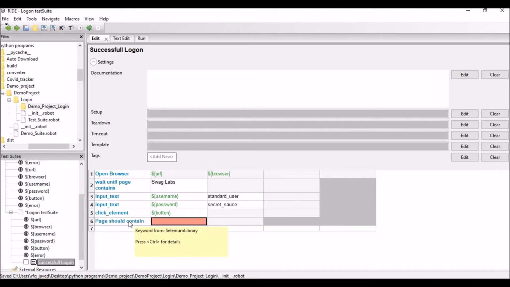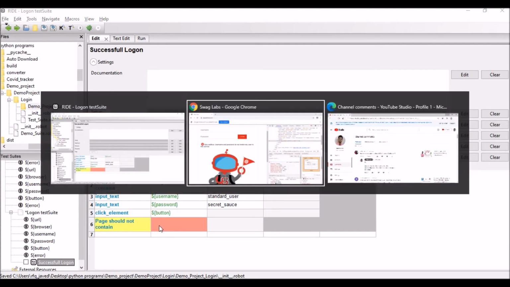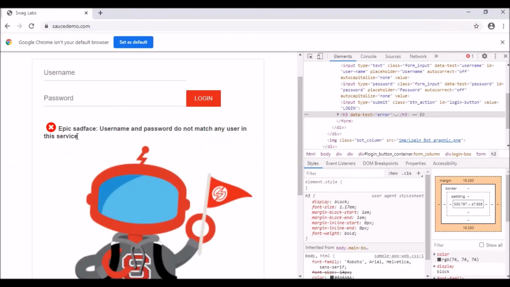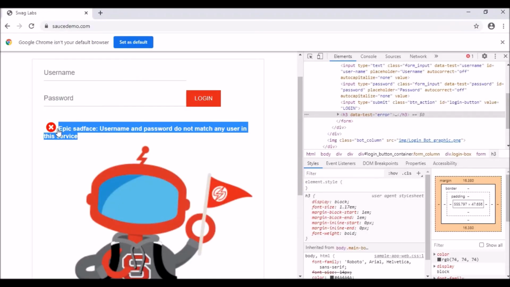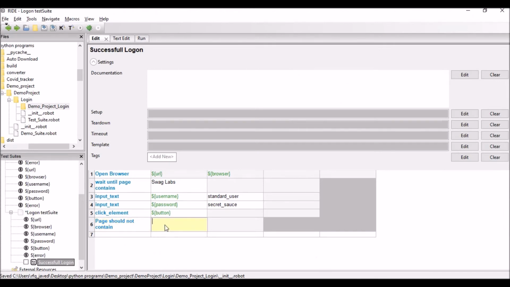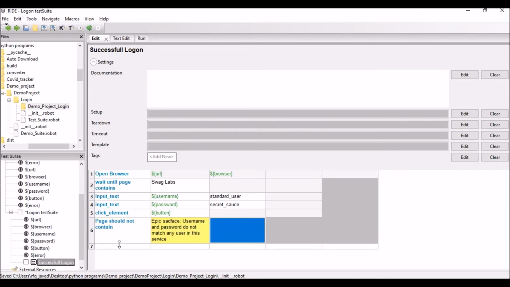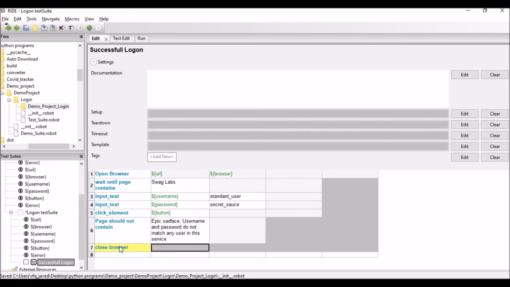Page should contain, oh sorry, page should not contain this particular message. Okay. Then it is a pass. Then next I will be doing close browser. So this is your one test case.